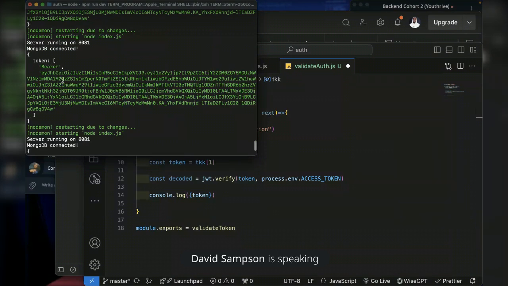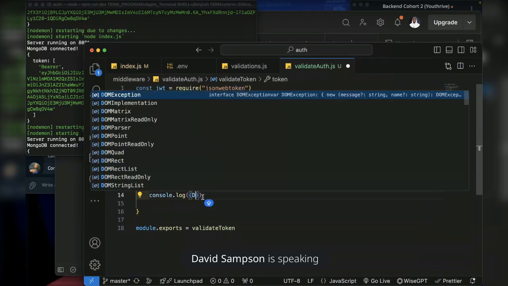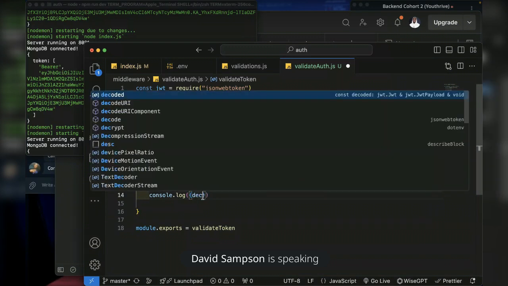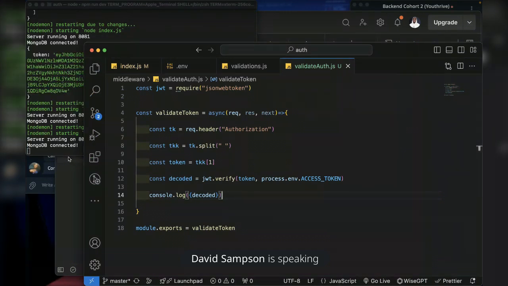Now I want to pick this second one, so I say TK dot the one at index 1 should be my token. Now take that token, call JWT to verify that token, whether it was signed with the token in my process.env. So if I save this, const decoded is going to tell me what has been decoded. You don't have to call it decoded, you can call it anything. The reason I'm doing all of this line by line is so that you know which step we are currently working on.